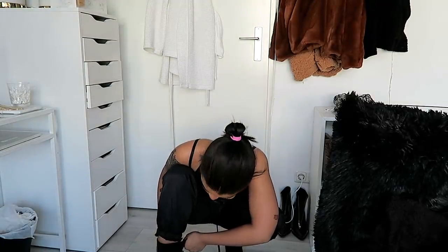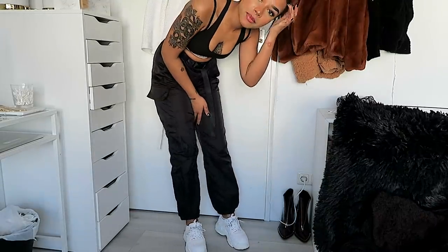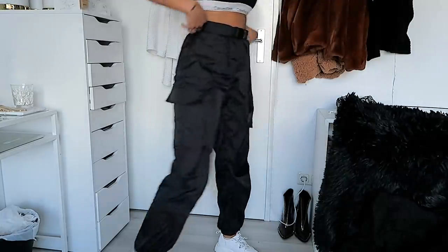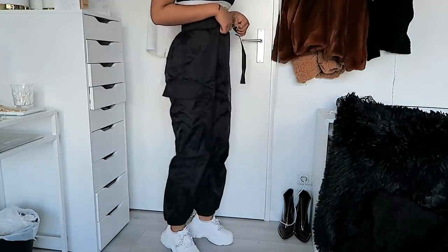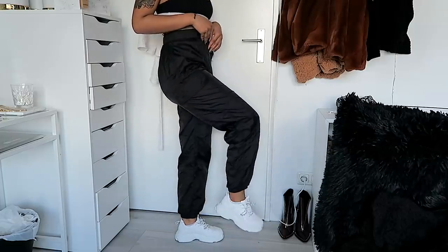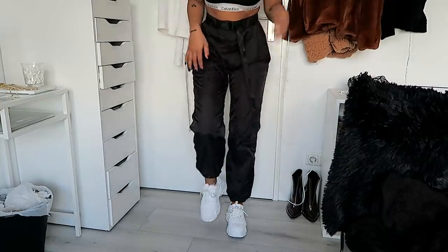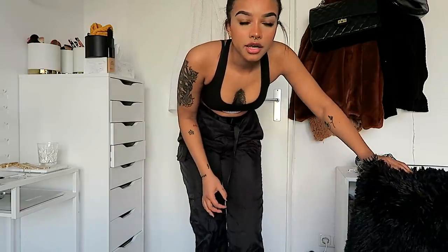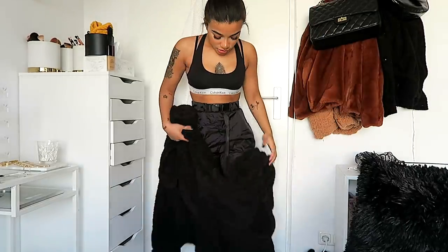I also got some sneakers and these are my current favorite sneakers — I've been wearing them almost every single day since I got them. I would definitely say they're somewhat similar to the Balenciagas, so if you're looking for a dupe that's very cheap and cute, I would say get these. They actually look really cute with the pants as well and they're so comfortable — they literally feel like you're walking on pillows.